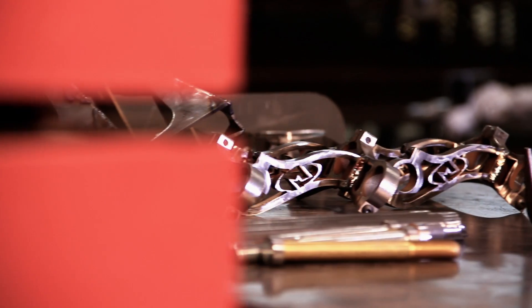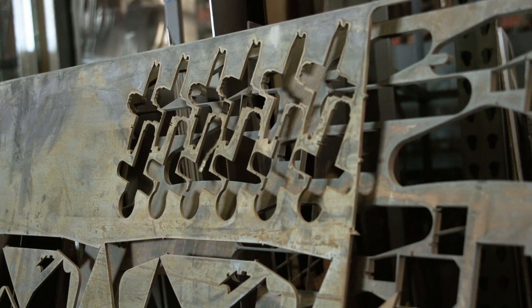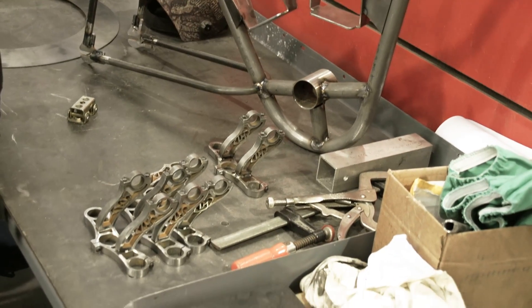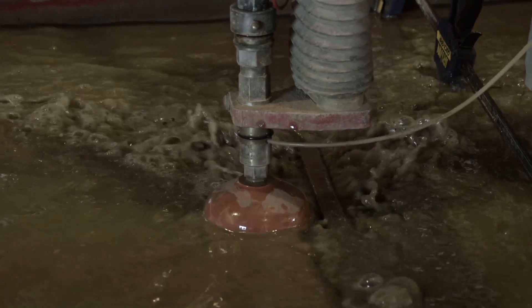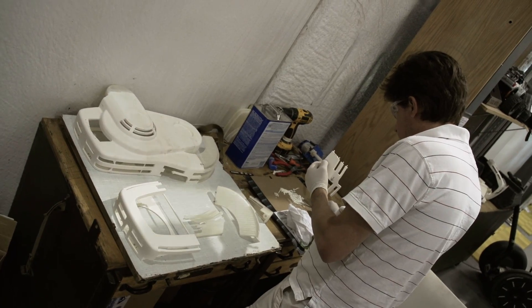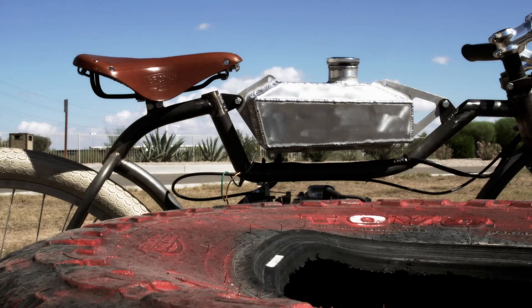There were so many iconic shapes on this bike that would have been very hard to produce by most traditional means, at least in the time period we had. With all the rapid prototyping technology available today — from our water jet that quickly produces two-dimensional parts, to the 3D printing we used to piece together the engine cover, fuel tank cover, and everything — I don't know that it would have been possible to do anything this complex and this unique just a few years ago as quickly as we're doing it right now.